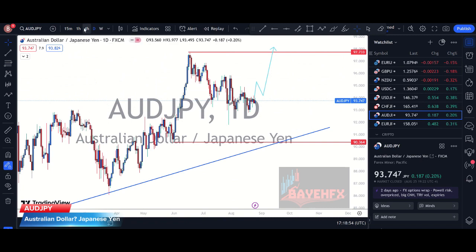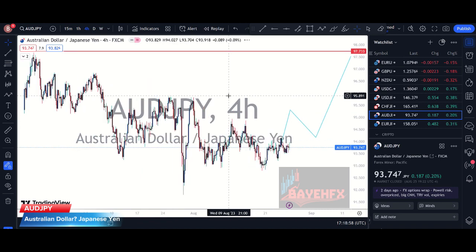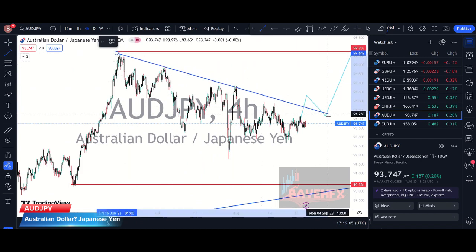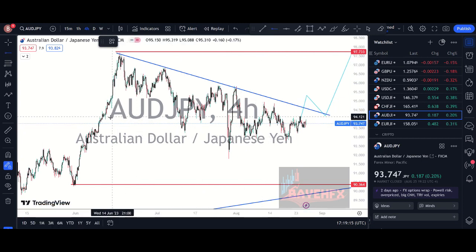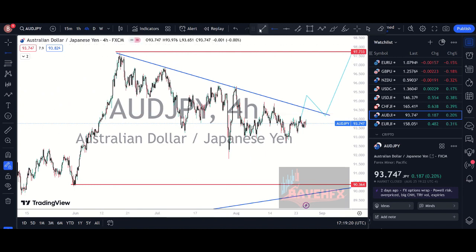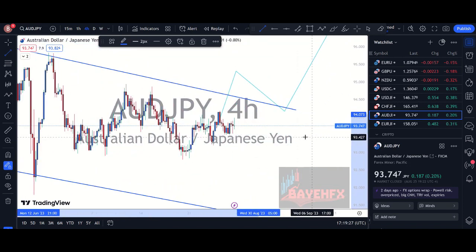So let's go down to the 4 hours time frame so we could see more clearly what is happening in the market. You can see we're on a nice downtrend here, and we're almost trading right at this particular zone here. Once the market gets rejected from that zone, it's coming down. You can see a nice trend to the downside. You see this, right? So we are looking to sell.